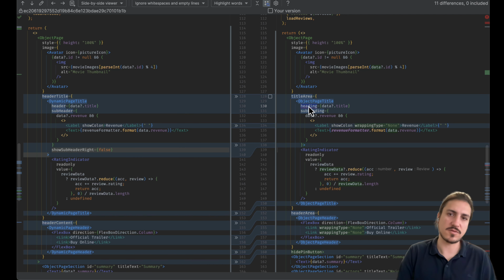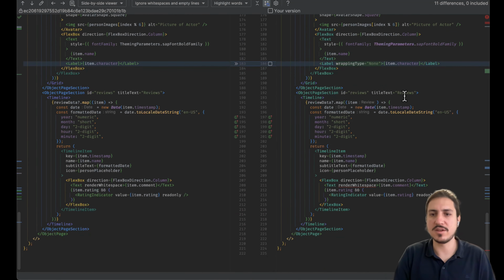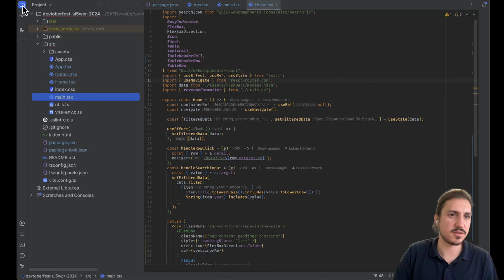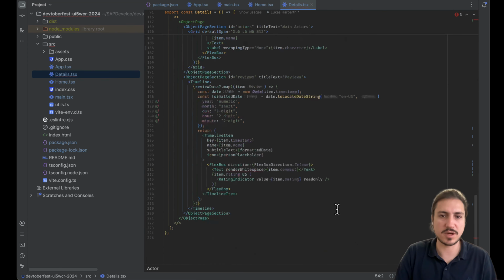One more thing, because of the renaming, it wasn't that easy to cover the prop changes as well. So this has to be adjusted manually. So for heading, it's now header. For subheading, it's now subheader. Oh, this time I did it in the compare view. I hope that's all right. Let me check out the file itself. Details. There we go. And we have also the error markings.